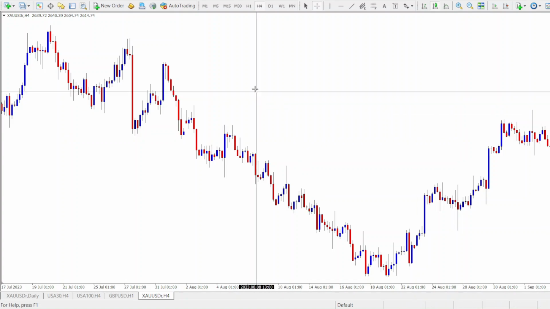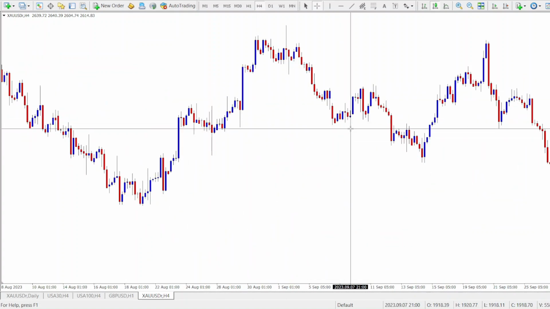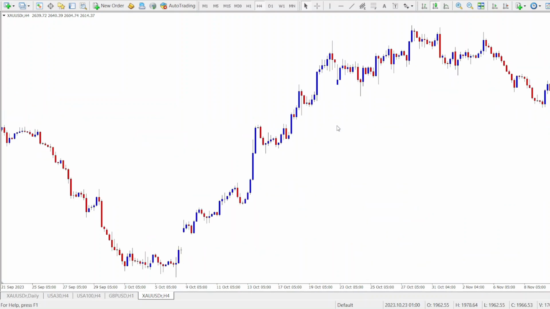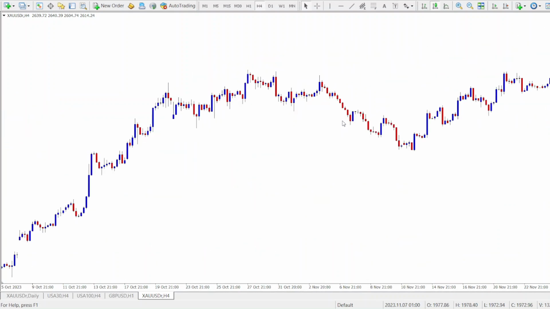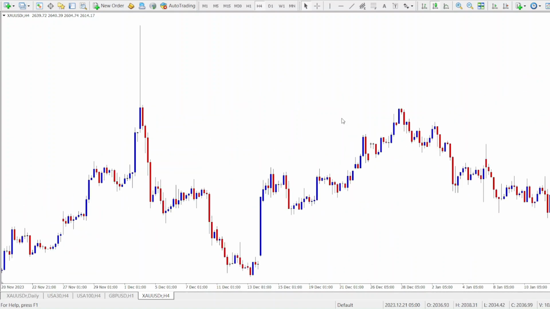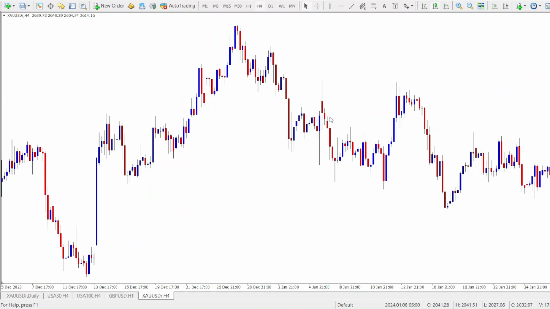Okay, now another common candlestick pattern is the evening star. Although it's not always very common, you can find it on your charts when it shows up. It is a three-candle formation. The first candle is going to be a bullish candle.